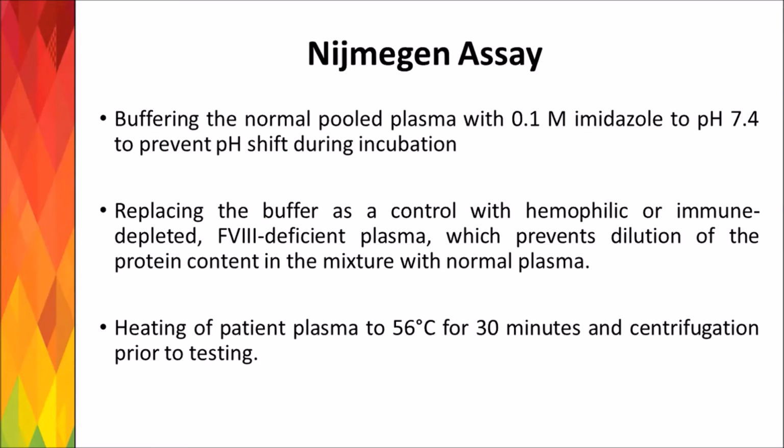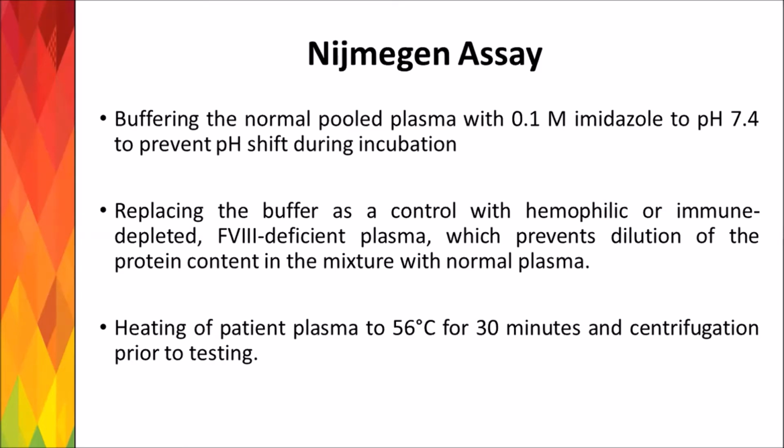The second thing: you were diluting the patient plasma with a buffer. Now you have to replace it with factor VIII deficient plasma. This prevents any dilution of protein content and so on, which may affect the result. And that is why it makes it more sensitive. The only issue with this is that because you use factor deficient plasma as the diluent, it makes this test very expensive if you're using the commercial one.